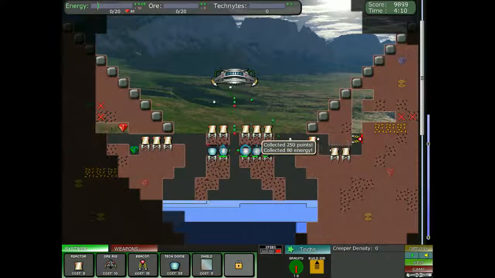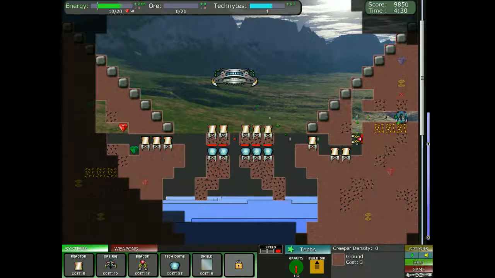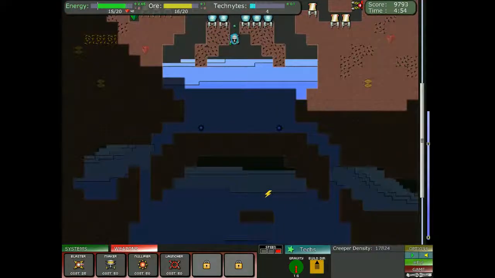Yes. As you can see, once I get the crystal, it massively speeds up my ability to grab things. Now I'm going to mine some ore. And that's going to give me a chance to build an emitter. And then, boom. We'll have all of the anti-creeper we could possibly want, which is going to help us get through this level.